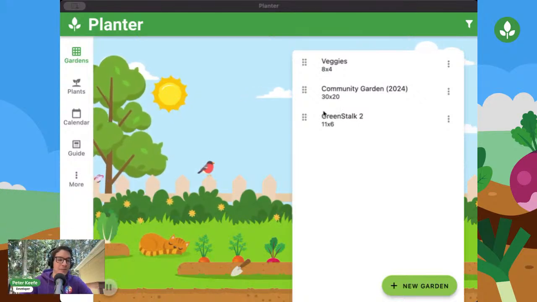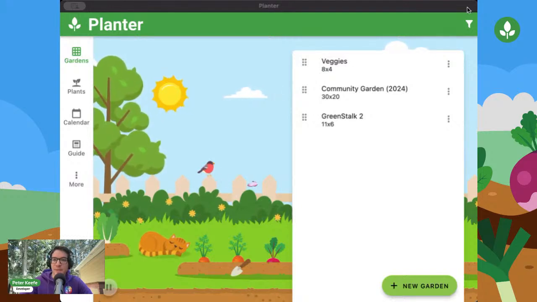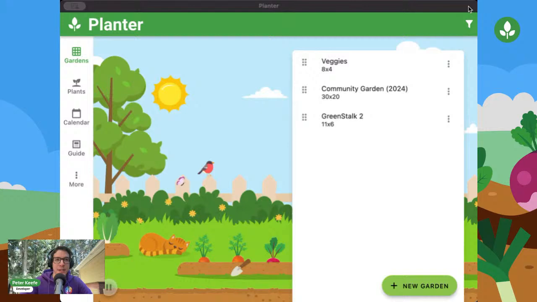All right, so if you caught last week's live stream, you'll notice you already know a lot of the features. And all the features, there's feature parity between the web app and the desktop app. All the features that you find in the mobile app, you can also find on desktop and vice versa.